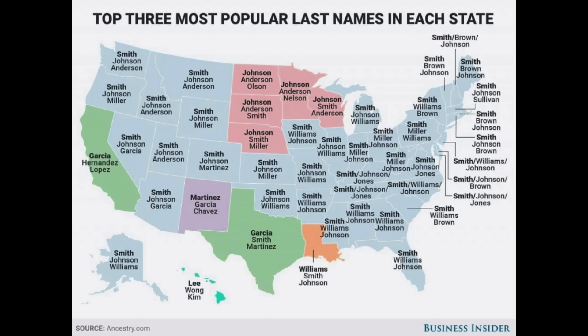Here are the most popular surnames by state. You'll see the areas with a lot of Scandinavians and Germans where Johnson is the most popular last name. In California and Texas, Garcia is number one — Hispanic last names often rank high because there aren't nearly as many Hispanic surnames as Anglo ones. Anglos in the US come from all different places: the British Isles, Germany, Scandinavia — but all the Hispanic last names come from Spain. It's also interesting that Jones used to be the second most common last name in the US, and now it's only in the top three for four states.